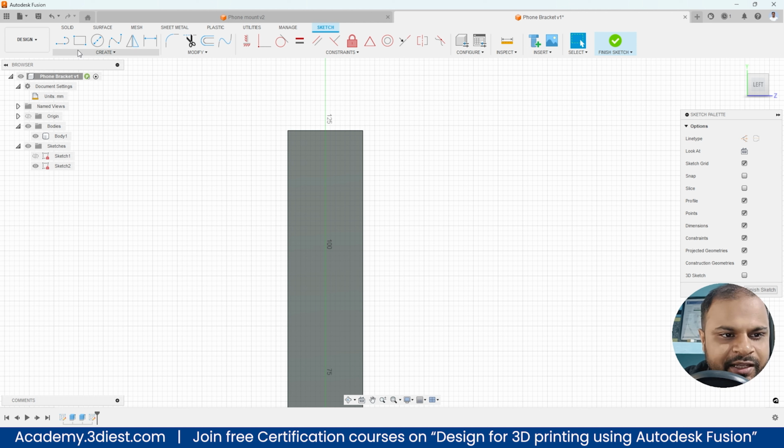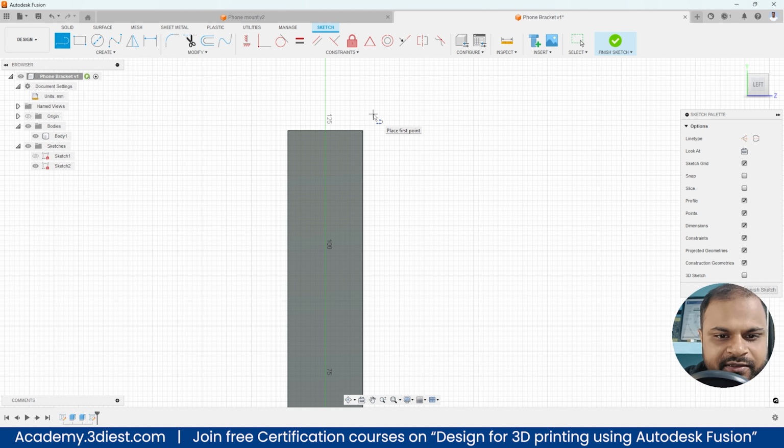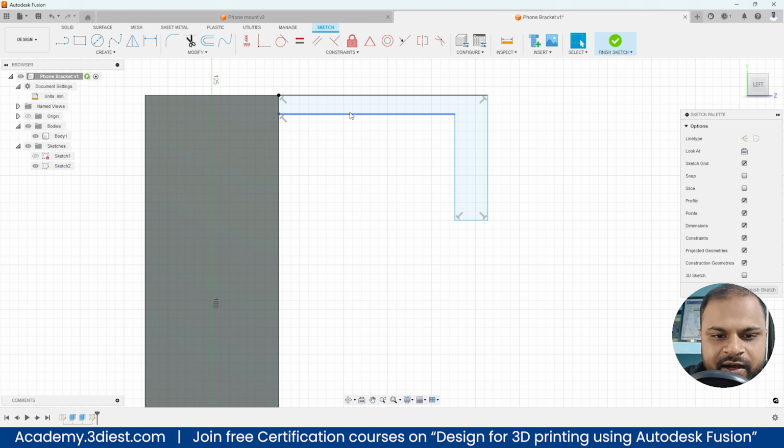So I will simply go onto my create panel and activate this simple line tool. I will click on it. Here you can see I will specify this corner point, and then this, and then this, something like this. I will try to create a shape something like this. As you can see, something like an L kind of shape. Here it is. Now I will make sure that this line is completely horizontal. So I will simply select the line. I will apply this horizontal vertical constraint, and it's giving me an error.